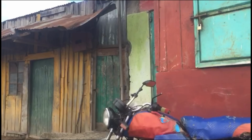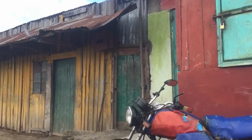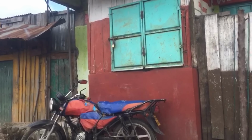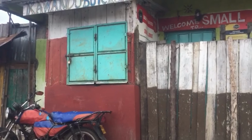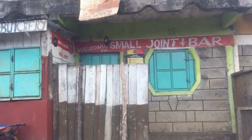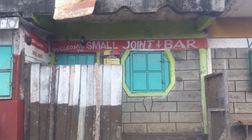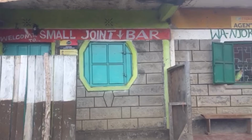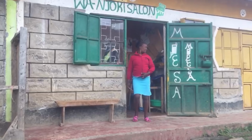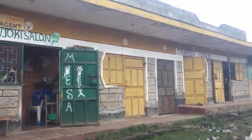I can see some pretty old wooden building in front. There is also a small joint bar on my right. You will see that in a few seconds. It's right here. Probably the old timers are just buying time so that they could hop right in. And as I was telling you, the small town was established in early 2000s. And when the pioneer built the first shop, I happened to be around, but I left shortly after.